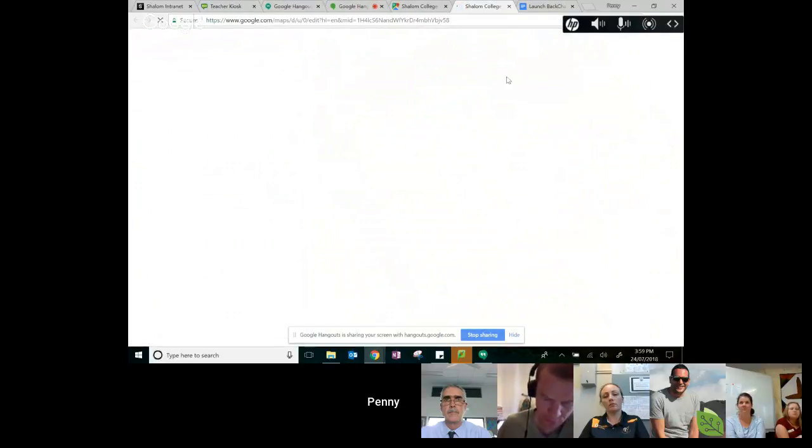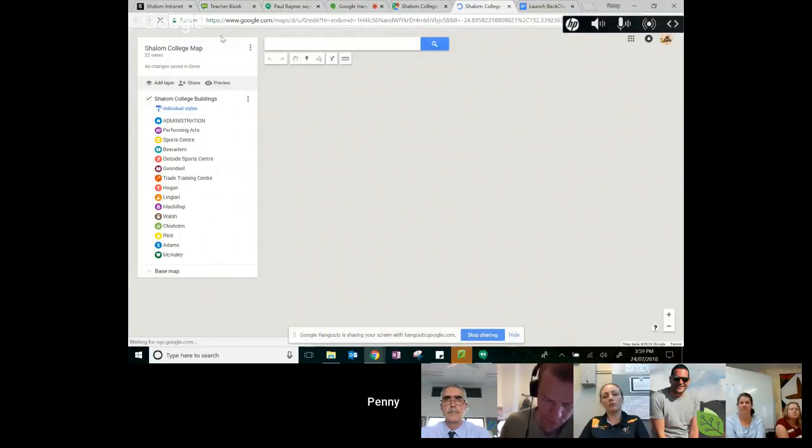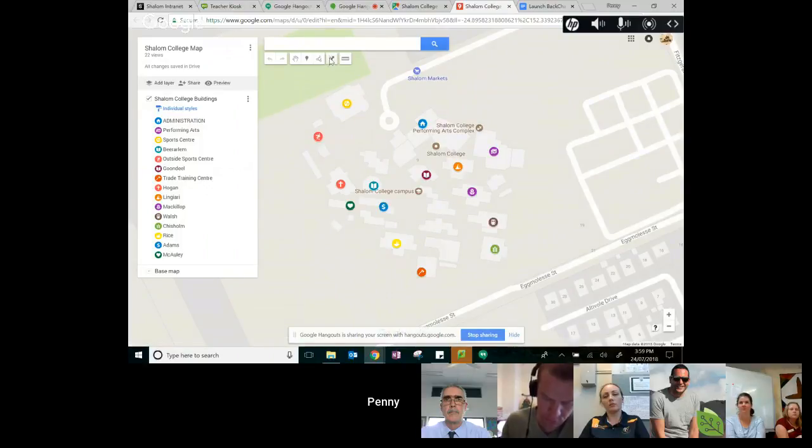I open it up in My Maps as well. The other cool thing that you can do when you create a map, which I'll show you in a moment, is you can even add in distances. So if you can see there, I'm just clicking through the area so that students know roughly how long their tour will take. I just keep clicking through there, coming back over, etc. So roughly they would be covering about a kilometre in that little journey around the school that they do.